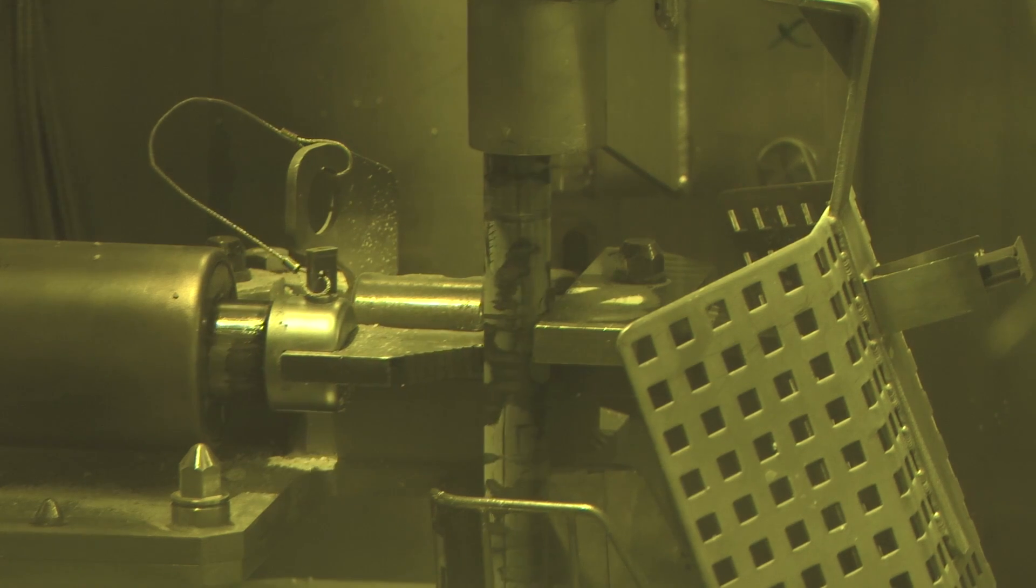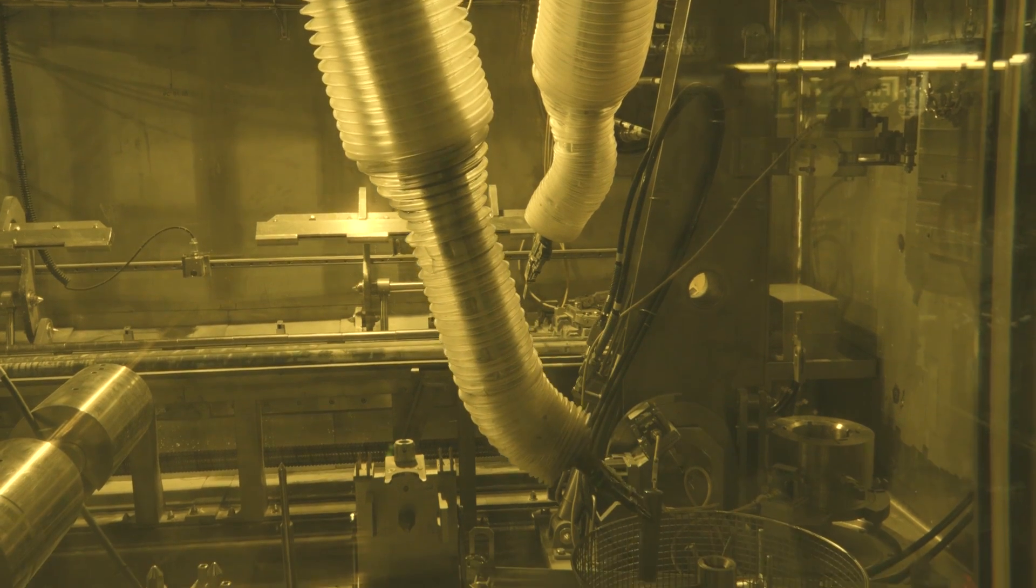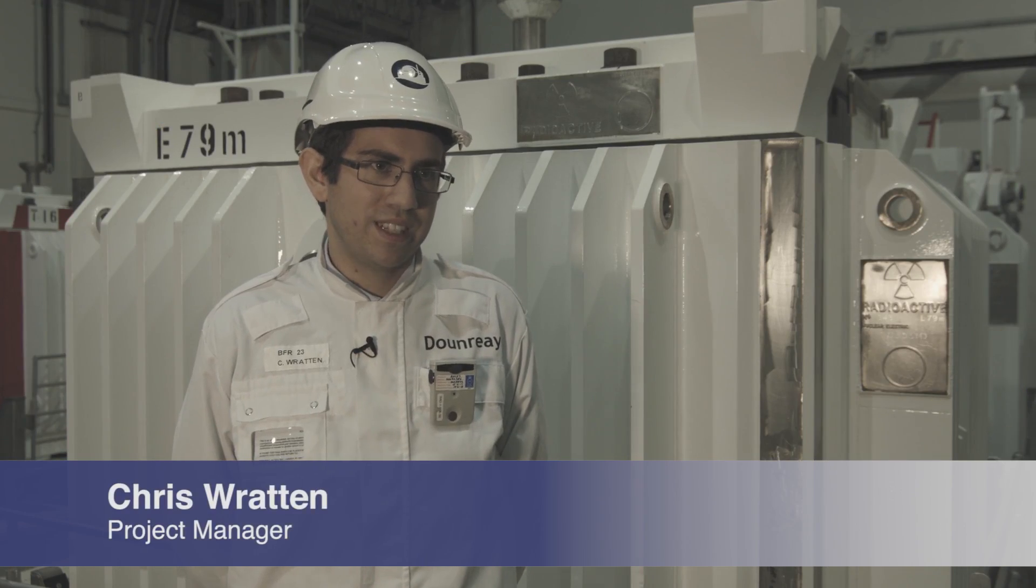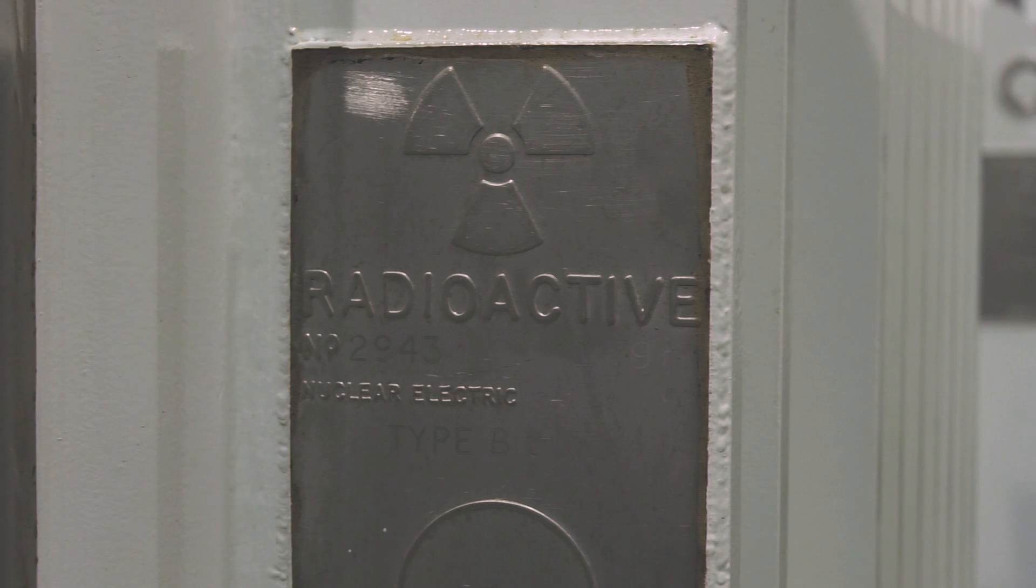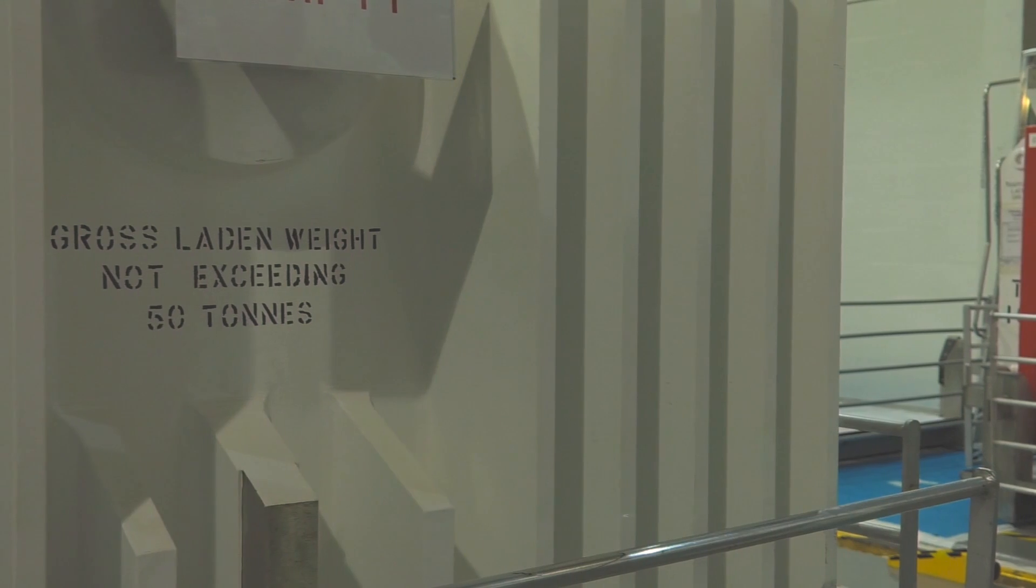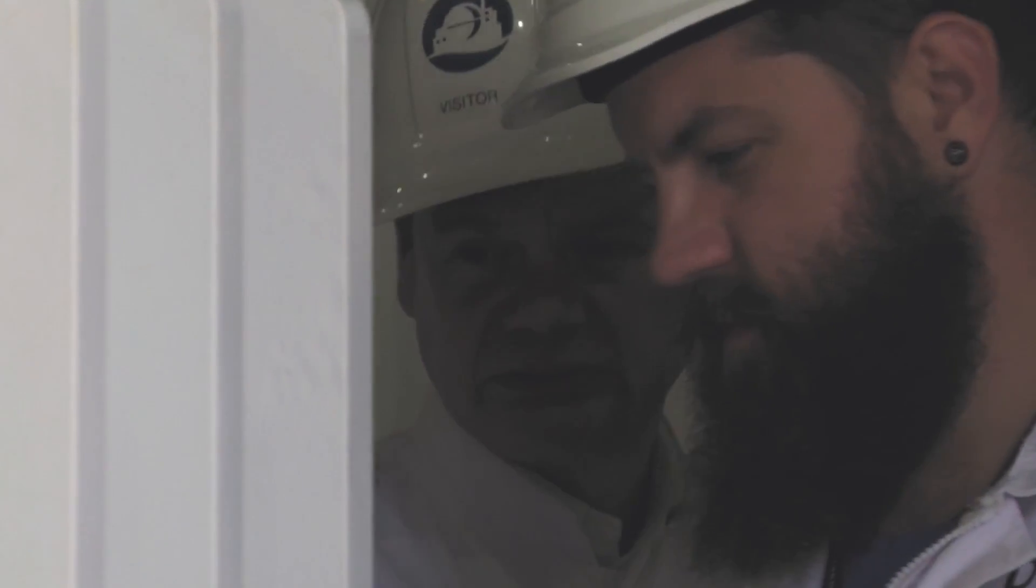We receive elements from the reactor. We cut the cladding off. The cladding and the fuel are then washed. We weigh them and package them, load them into a flask. From the flask we then transfer them out. There's several checks that we need to do on the flask to make sure it's able to be shipped off site and meet transport regulations.